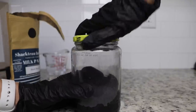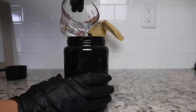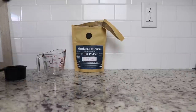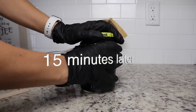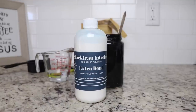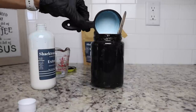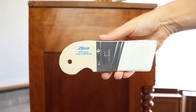Once you have the powder in there with about half of your water, seal the container really tight and shake it up to distribute the water and paint. Then open it back up, add the remaining water, and shake it again. Let that sit for about 10 or 15 minutes, then come back and check the consistency. If it's lumpy or chunky, just add a little bit of water to thin it out. I'm going to be adding extra bond today because I don't want my paint to chip — you add this in a two-to-one ratio, so I'm filling up half of the cup I used to measure my paint and stirring that in.